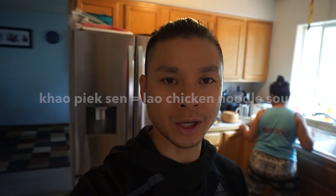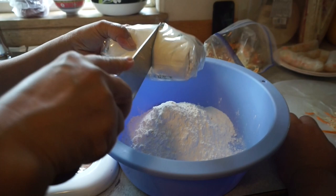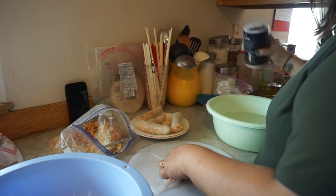All right, the next order of business is to make khao piek sen, which is like a Lao udon noodle soup. So it's like a rice flour and tapioca type of noodle. My mom is going to teach us how to make it now. Add the rice flour. And then some tapioca starch. We'll add a little bit of salt for a little bit of flavor.